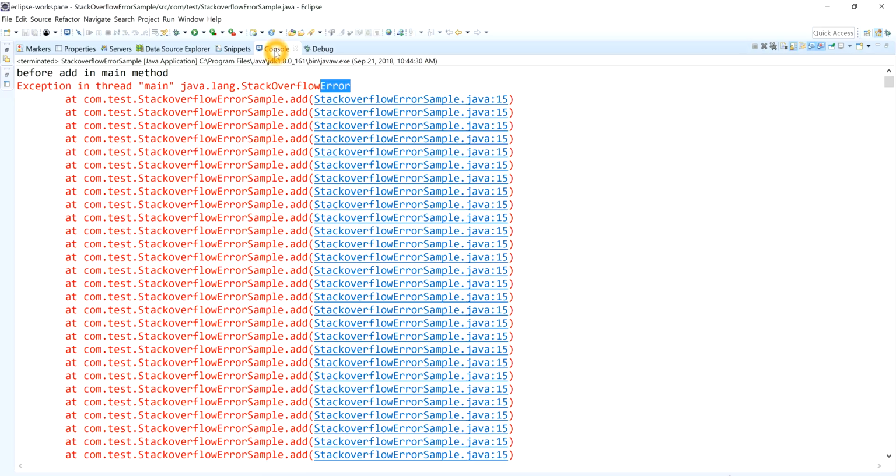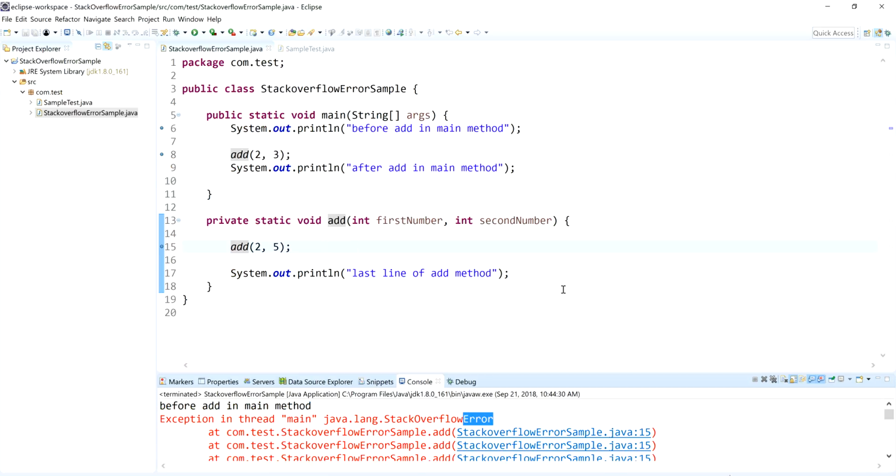When I say it's only because of a lack of resources, it doesn't mean that it's not because of the program. If a program is not using the resources in a proper way, there can be memory issues.